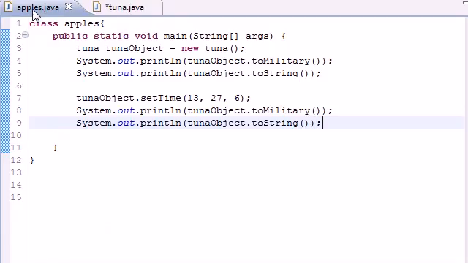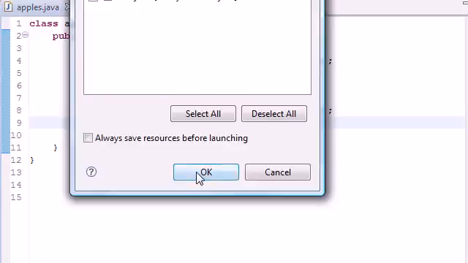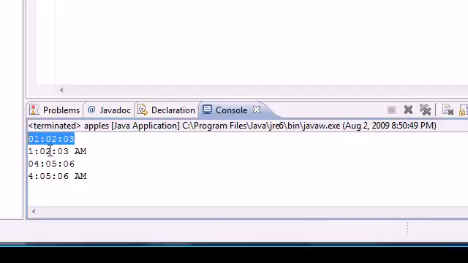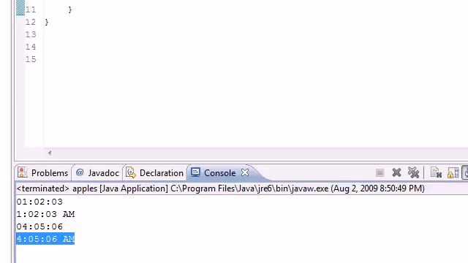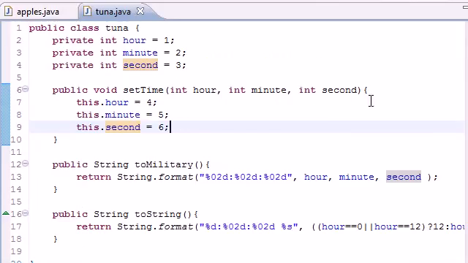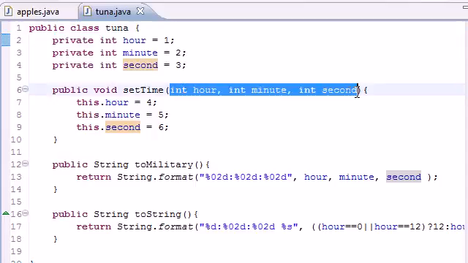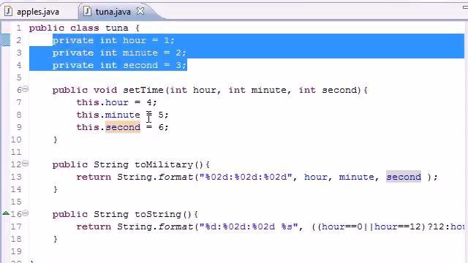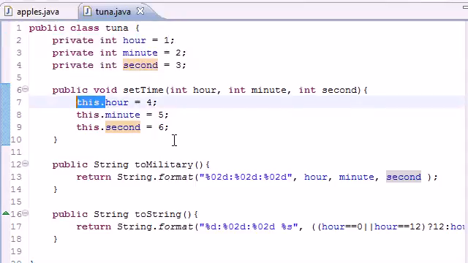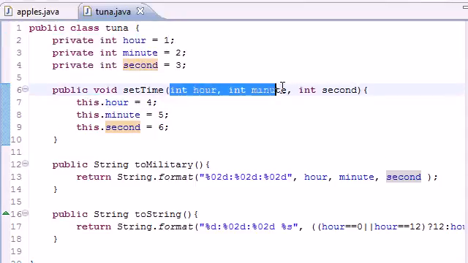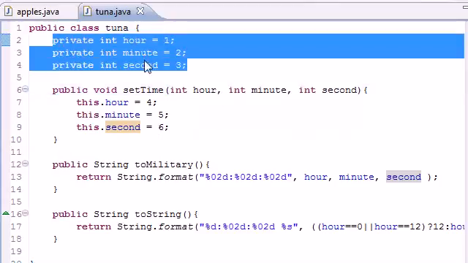So now if we go in our main apples program and run it, we now get 1 2 3 1 2 3 before 4 5 6 4 5 6. So that is using these private ones right here. So again, anytime you want to use the variables in your method instead of the variables outside your method, if they're named the same thing, you need to use the this keyword, and that says, all right, use these ones right here. Use them locally instead of far apart.